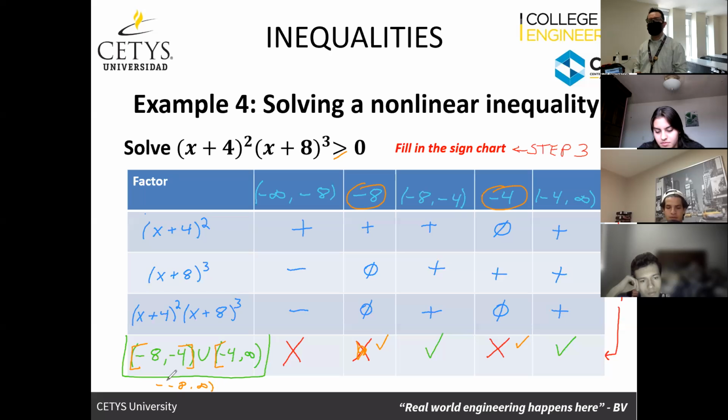When we're including the number within the range that we're analyzing, that's when we use the brackets. When we use the parentheses, that means that that number isn't included as a part of the solution. Let me correct that right here. It means that that number is not included as a part of the solution when we use the parentheses. When we use the brackets, that number is included.